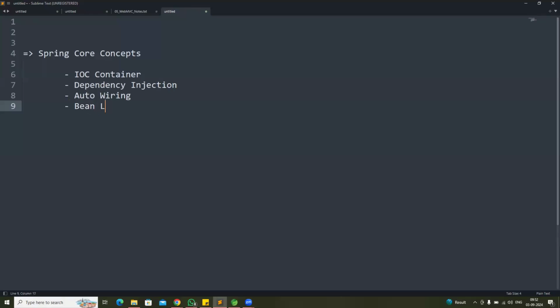These concepts we understood as part of Spring core concepts: IOC container, dependency injection, autowiring, and bean life cycle.